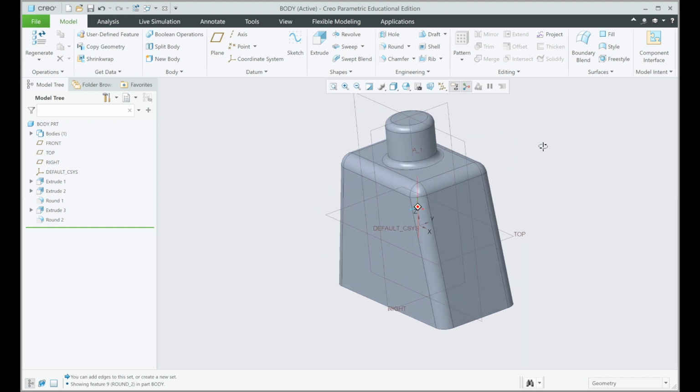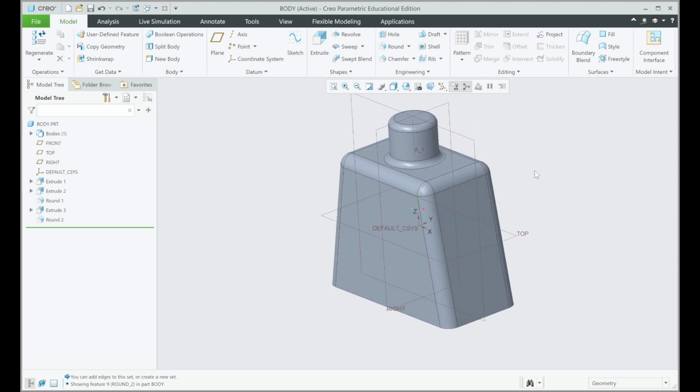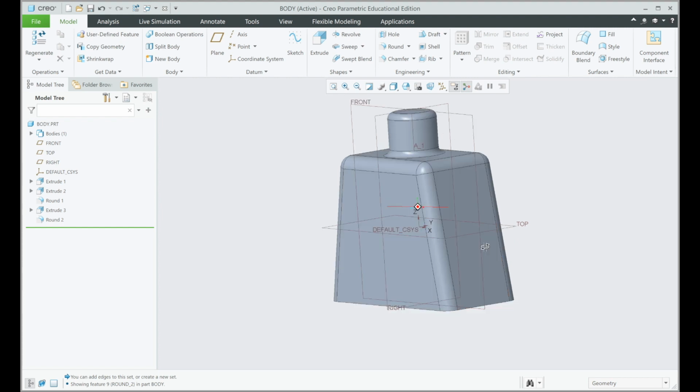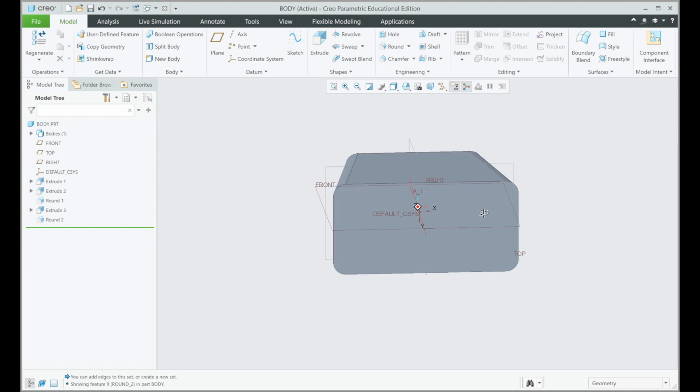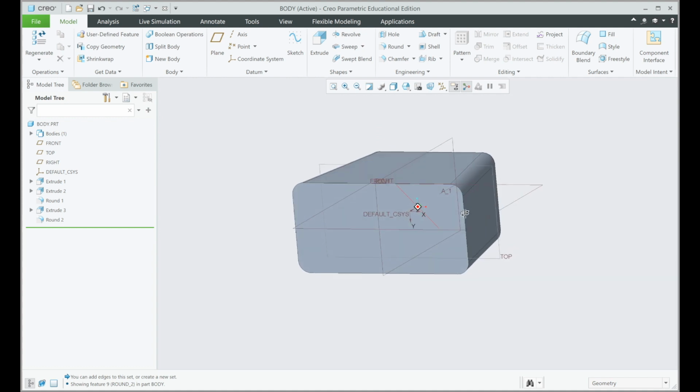Now we just need to make the body hollow. So if we were to 3D print this, we'd make it hollow so we're not wasting all that material. So it's going to be a middle mouse button to scroll the block around so we can actually see the base. There we go. So at the moment the base is quite chunky. We're going to use the shell tool, which is just off to the right hand side of center on our ribbon there, next to the big pattern button.